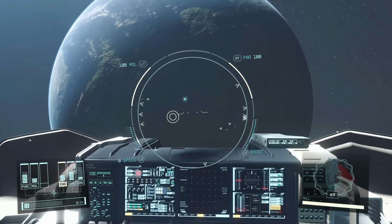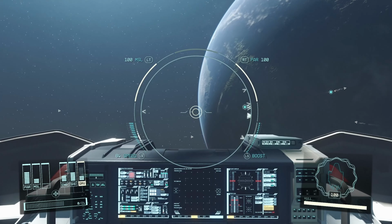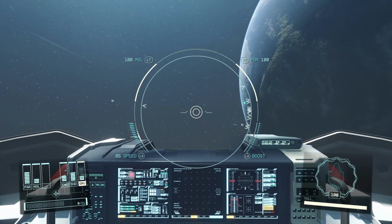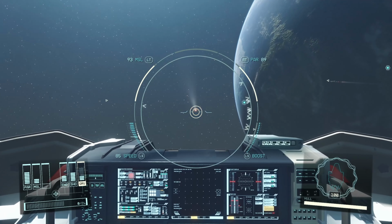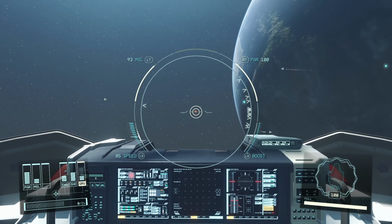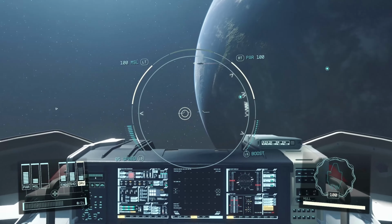So yeah, let's see how the power management is on this ship. Achieving orbit now. Alright, nice. Looking at the power management, we can put all pips into everything and then have some grav drive left over. It only has 2 weapons, which you could add an extra one if you want. It's got the 2 particle weapons, and that's got the missile. Realistically, you probably don't need the extra weapon, as the particle will shoot both damage, shield, and hull. Let's do a quick speed check.